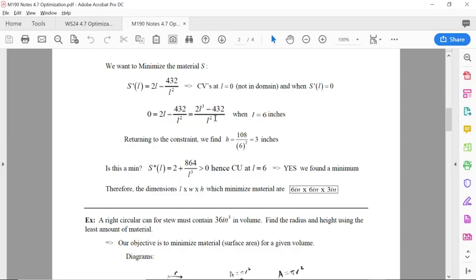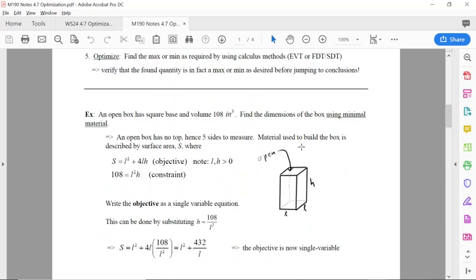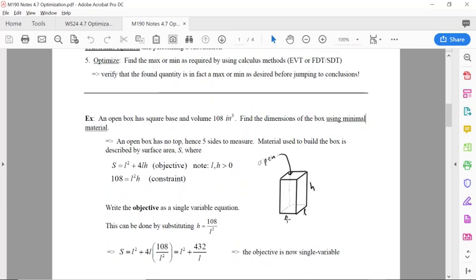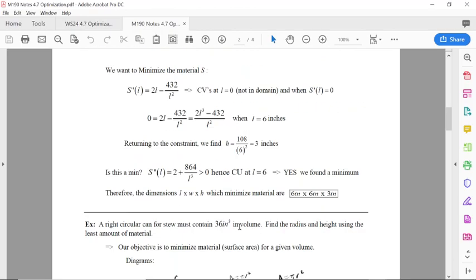I've done it here. Check the answer to see if that's correct. I have L is equal to 6 inches. Well, that seems reasonable. To make sure that that's in the domain, let's see what the associated width and height would be. If L is 6, then the width is also going to be 6. What's the associated height? Go back to the constraint equation, the equation that related L to H directly through the use of the volume. By plugging in 6 into that equation, we can solve for the resulting height. That would correspond to a length of 6. 108 divided by 36 is equal to 3.